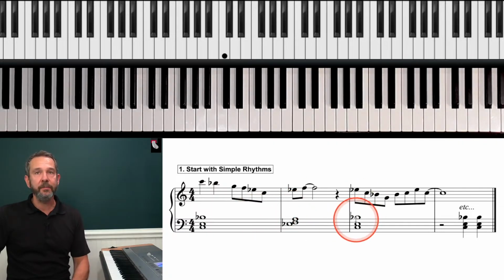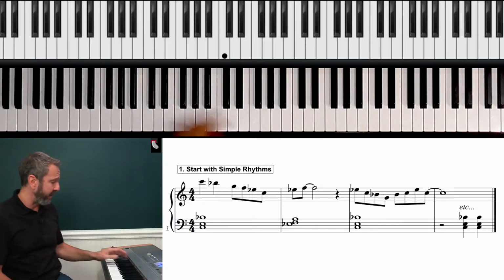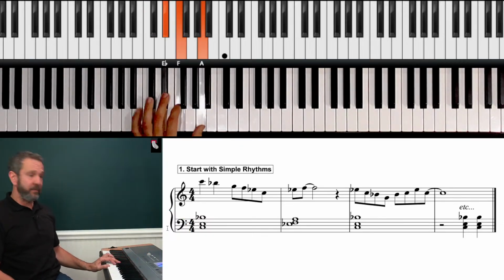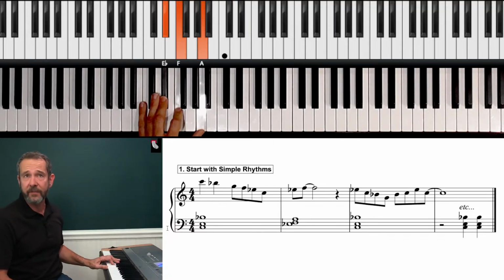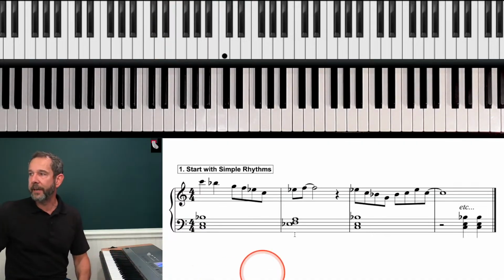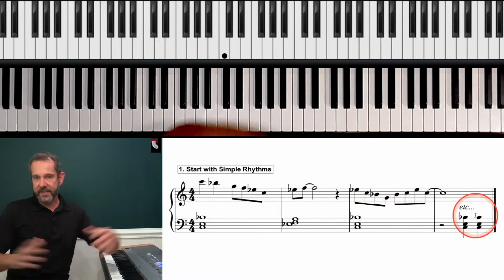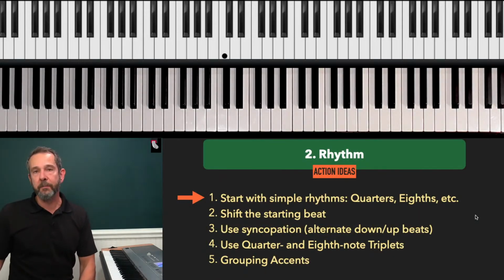Also, notice what I'm doing again in the left hand. It's the same thing, just a simple left hand pattern. Root, 3, 7. Here, I'm just playing the 7th, the 3rd, the 7th, the root, and the 3rd of the F7 chord, and going back to my C7 chord there. Oh, one thing I forgot to put in here is the chord symbols. So we know C7, F7, C7, C7. That's going to be the same for all of these examples. All right, so start with those simple rhythms.